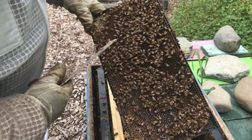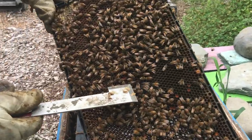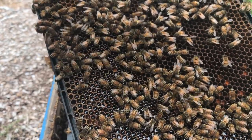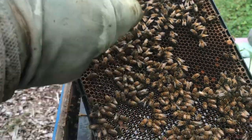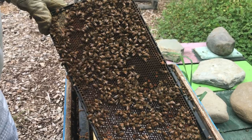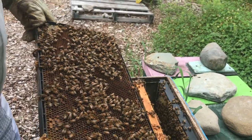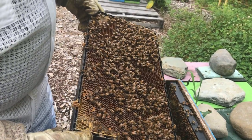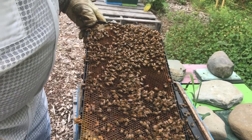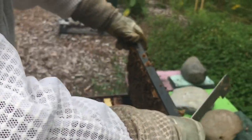They clearly just recently superseded this queen, and I've got a virgin queen right here. This colony hasn't swarmed - there are no signs of swarm cells anywhere. If you want to get close up there, that's a virgin queen - relatively short abdomen, very active on the comb, running around. There's no signs of queen cells up here. There's probably one or two open queen cells down in the lower brood chamber. She's not laying yet, so they're fairly recent. We've got lots of capped brood in here still. With a queen running around, I'm 99% certain we have a supersedure queen who will probably be laying by next week.